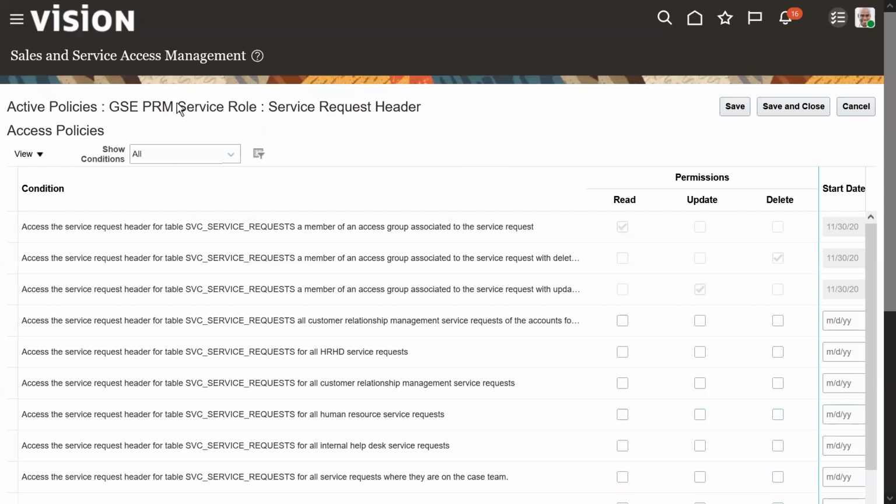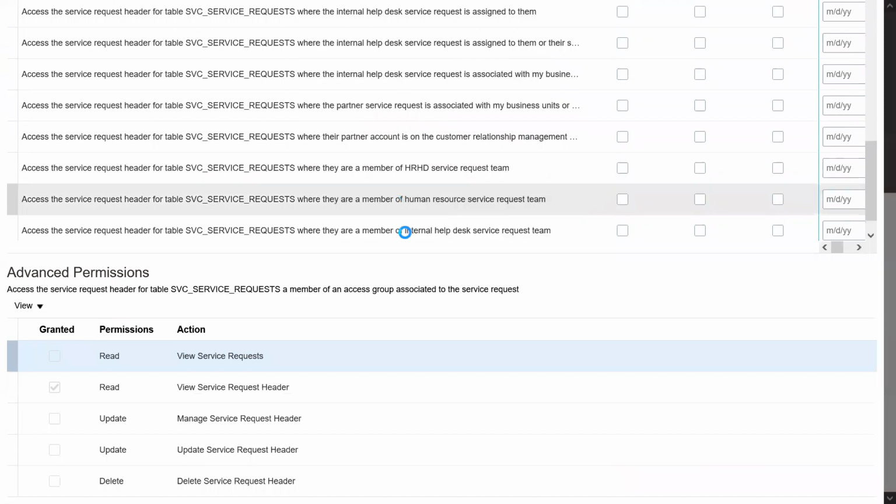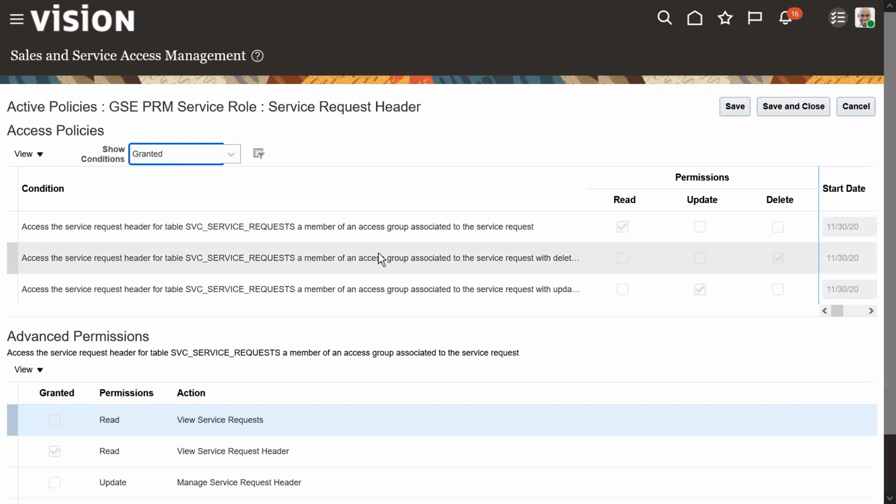Here it will list down, for this particular role and for the service request object, whatever data security policies or conditions are available. It will list all of those. But for this specific role, we can select whatever is granted, so we can filter further. And in edit mode, we can see start date and end date here.